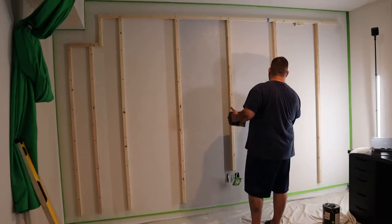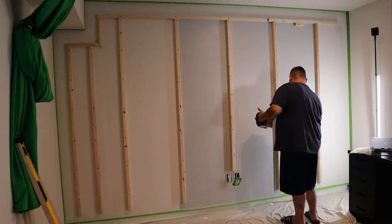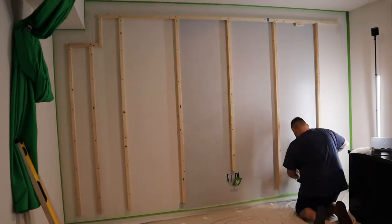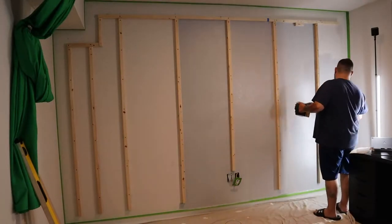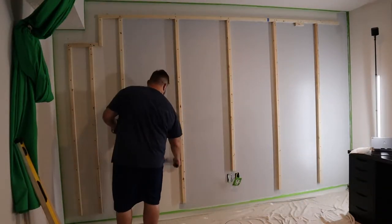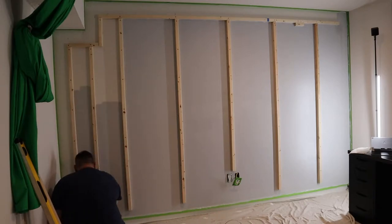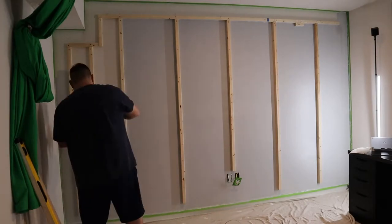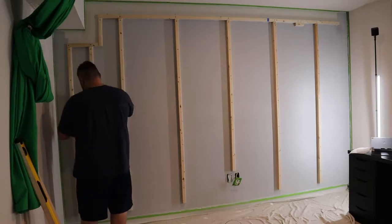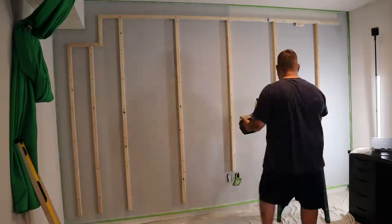Here you can see me painting the wall, and I used a light gray color. I forget the exact name of it, but this is the color I eventually want to paint the entire basement. So I went ahead and painted this. That way it would be the same color, whether you could see through those holes or not, we weren't really sure, but definitely around the edges, and just wanted to make sure that it wasn't going to cause an issue later on. And it's much easier to do it now before we put all of this on there.